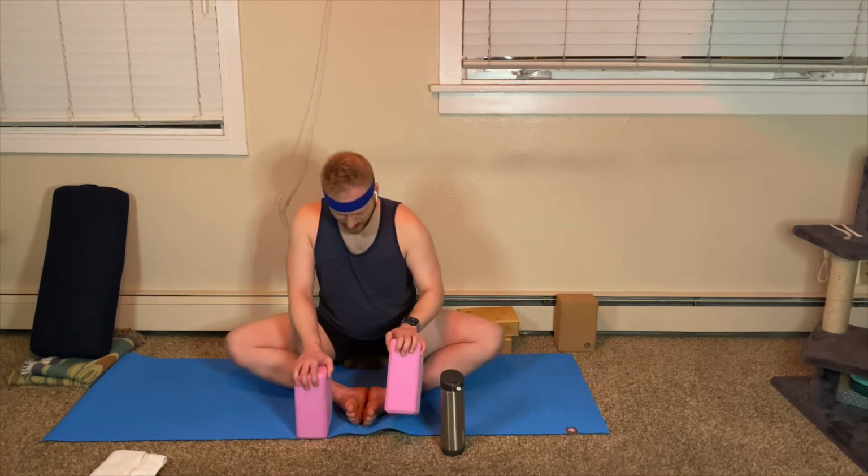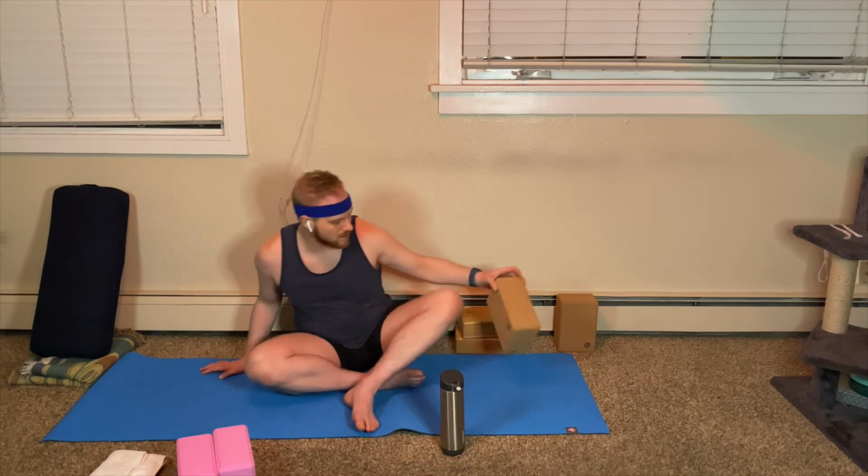Guide your hands back up. Guide your body back up. Bring your blocks together. Bring your feet together. Bring your knees back together. And exhale, drop your body out from underneath that block.